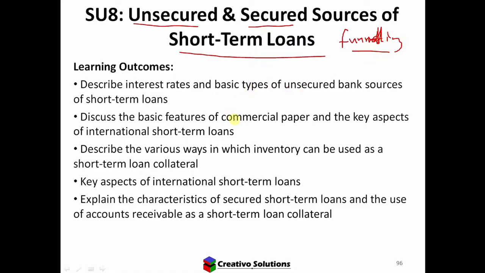When you're sourcing capital, you need to consider interest rates and different types of products, either unsecured or secured products. You also have commercial paper, which is like treasury bills, and NCDs, negotiable certificates of deposit. There are other forms of financial instruments that can be used to raise short-term capital to continue operating.